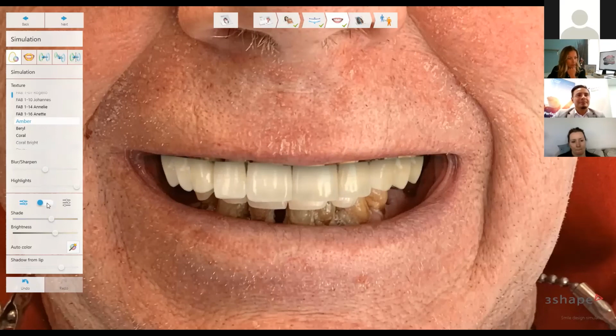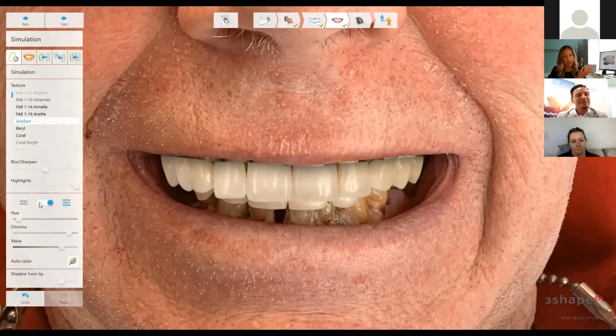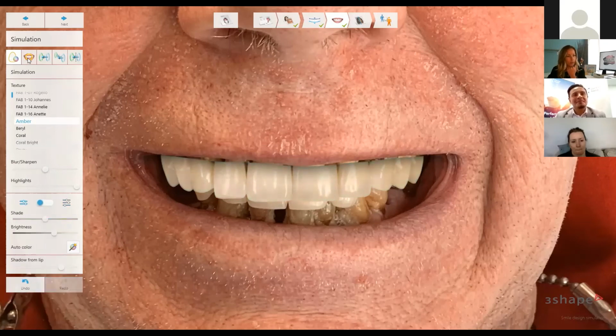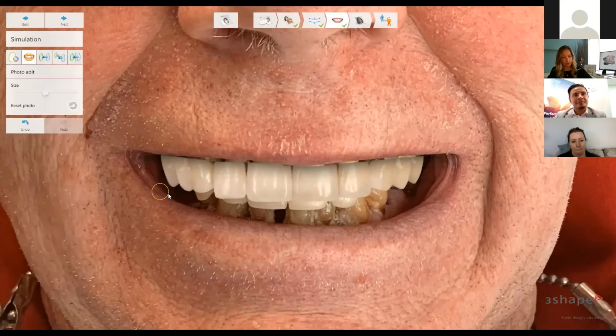And what else we got here? So this is just playing more. You toggle that one. You can just adjust the colors a bit more. This guy here on the right where it says photo edit, this is going to allow you to come in and clear away what's showing underneath. Now, the 3Shape smile design doesn't allow you to work off of lower teeth. It's just the upper anterior display of the first teeth and a couple bicuspids.